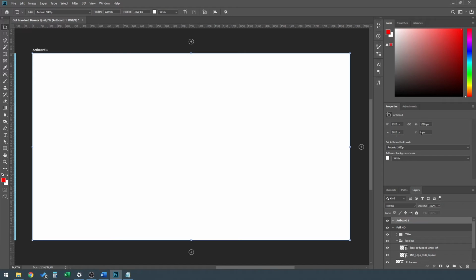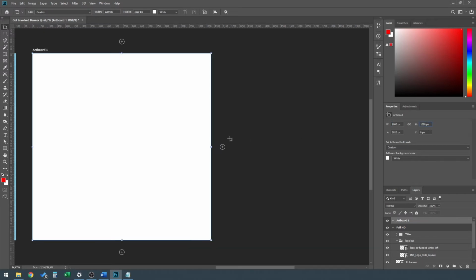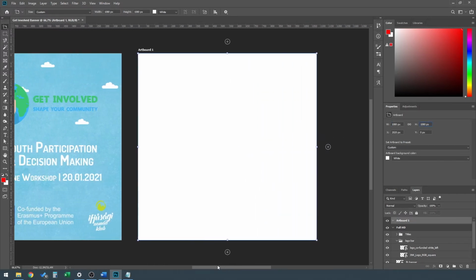Now for Instagram, we want it to be a square, or I mean we could use the other one, but squares work better on Instagram. So to this we will just change the width from 1920 to 180, and we do this here in this properties panel. So 180, we just click somewhere to make it, and now we have a square.